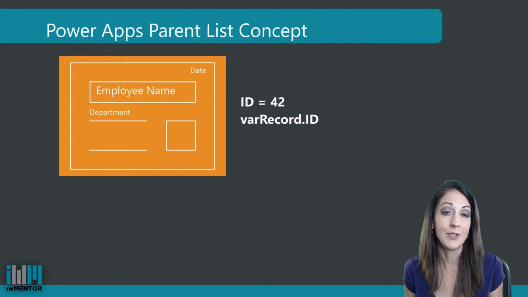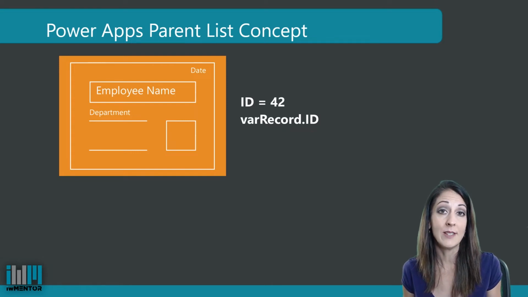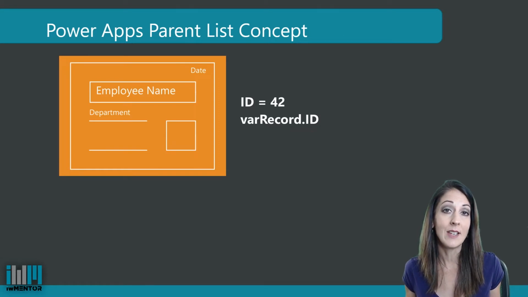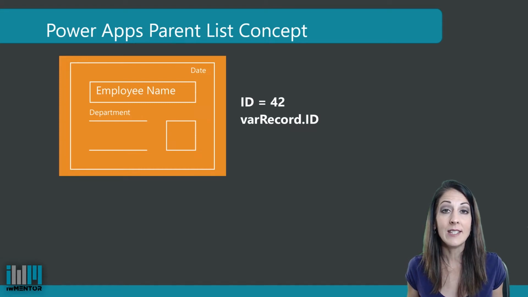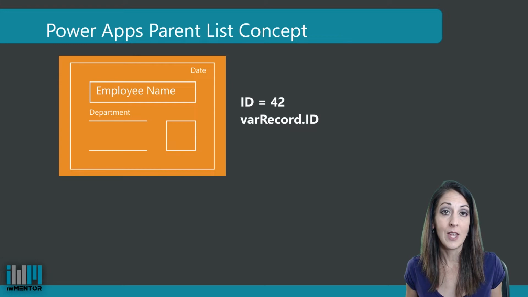We have this parent. So in this case, again, it's the expense report, and we have information about the expense report itself, and it has got the person's name and maybe the date and some basic information that applies to that whole report. And some important information that I need is the ID of that SharePoint item. So for example, the ID might be 42, and I'm also going to be using a variable in Power Apps to be able to refer to that ID that I'm storing in the variable. I'll go ahead and demonstrate this in a minute, but I want to kind of lay out these concepts.